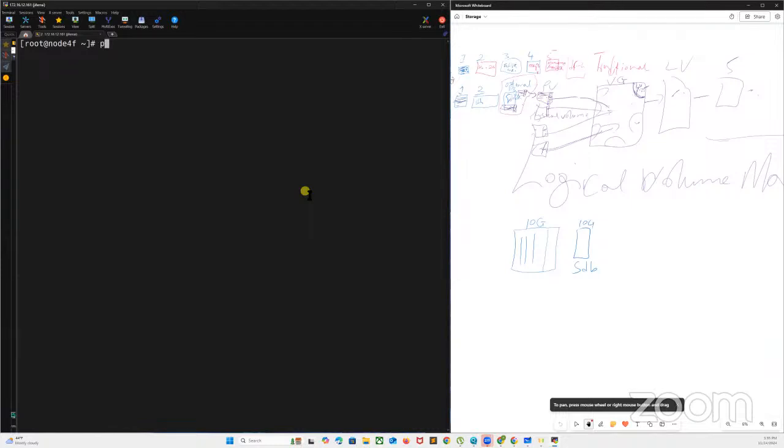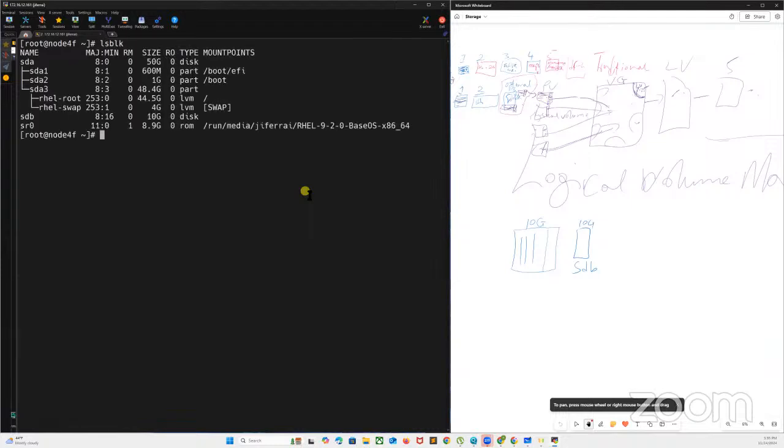Now I do a PV create. Since I do lsblk and I see my disk right here, the name is SDB, right? So I do a PV create directly on /dev/sdb right here. You see, physical volume /dev/sdb successfully created. Now we have created what?